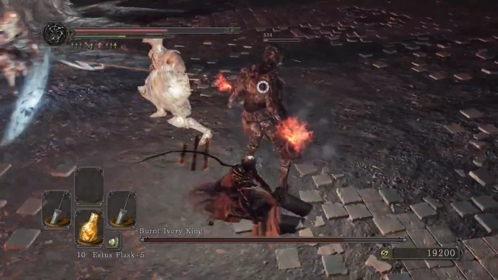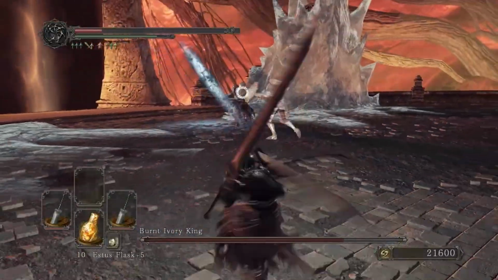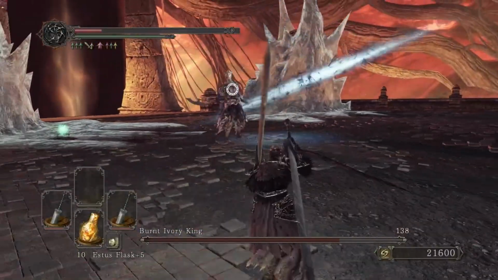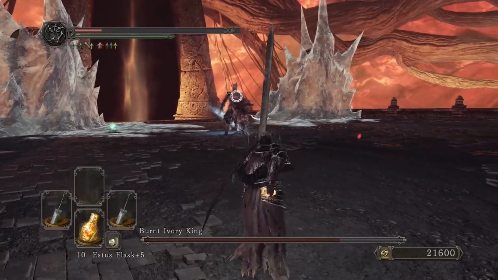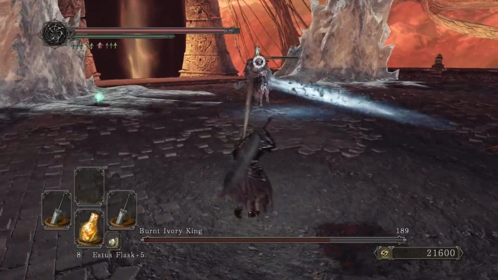As you can see, there's the buff where he buffs his sword blue, and see, he does a lot of damage when he does that. You want to try to get away from him as fast as you can. If you do have any of the Knights left, they're a really good distraction for the boss.